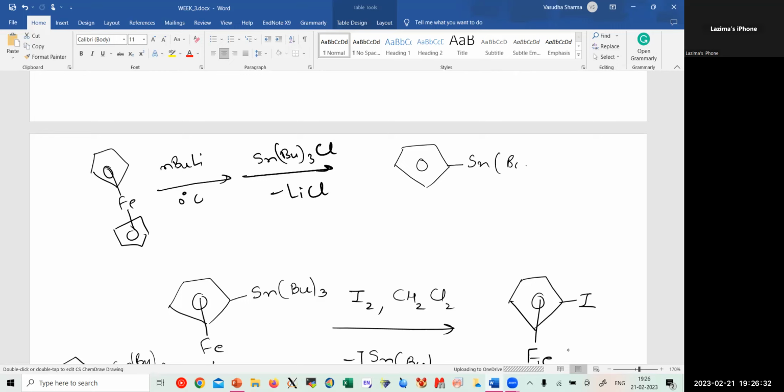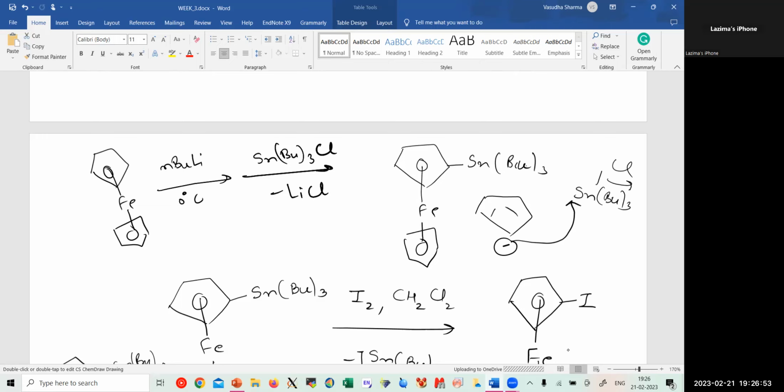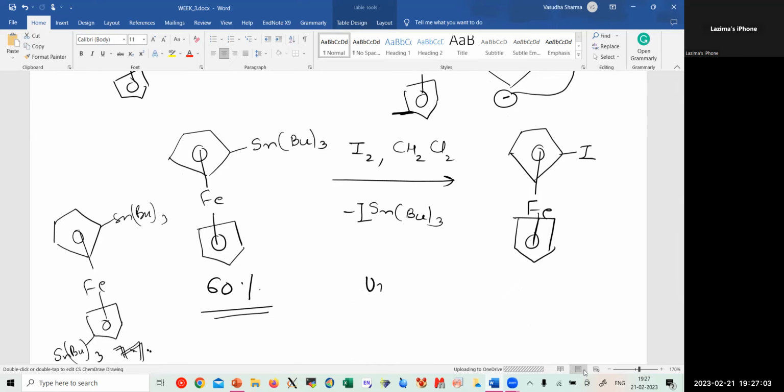Why is it happening? Because it is having a negative charge, the way I will show over here. If this is having a negative charge, this will attack on your tin and chloride will go back. That's why we show over here, because H is already out. So iron. There is also a combination where di-substitution could happen on the opposite sides, but it will always give you a combination of three products. Firstly, the unreacted ferrocene would be there, which is 30%. The mono substitution would be 60%, and the di-substitution would only have a percentage of 7%. So when you already have the one product, which is in less quantity, it is not feasible to have the di-substitution of this particular thing.